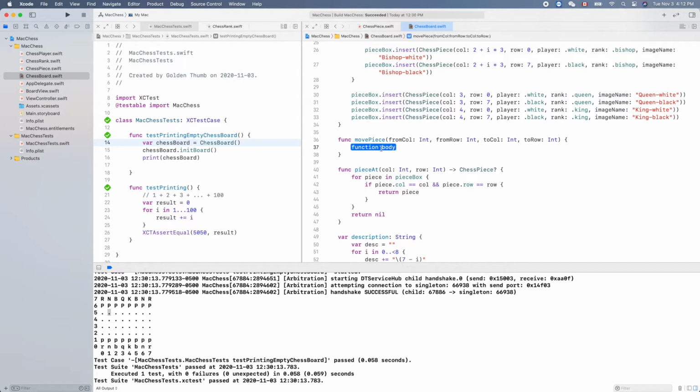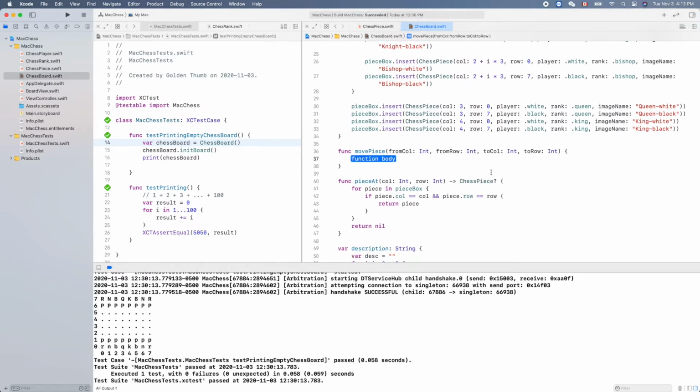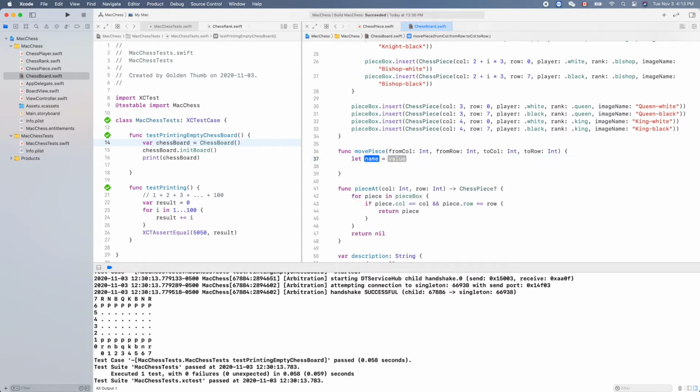So how can we do that? There are multiple ways to implement that. We'll use one way which is easier to implement and understand. Okay, so we'll remove the original piece here in the source place, in the starting point. And then we'll insert a brand new piece into the box. Okay, so we'll do it like that.